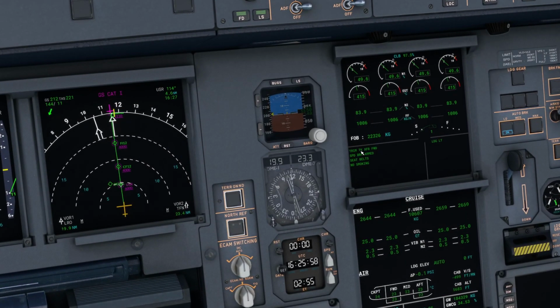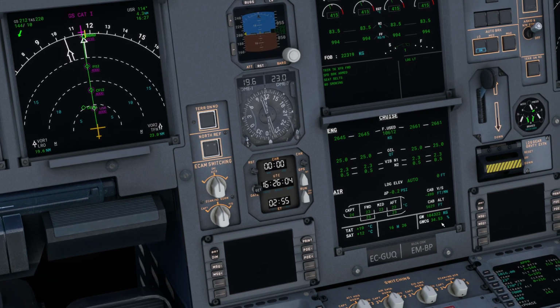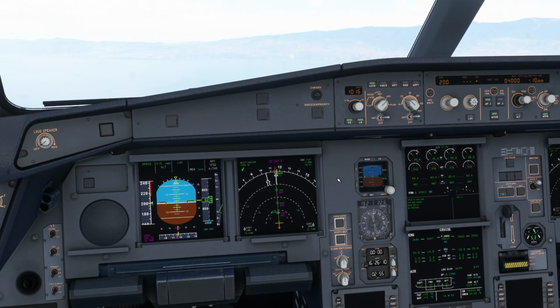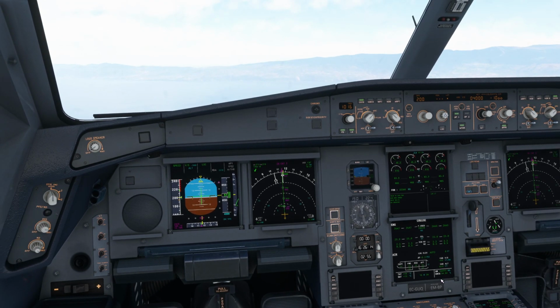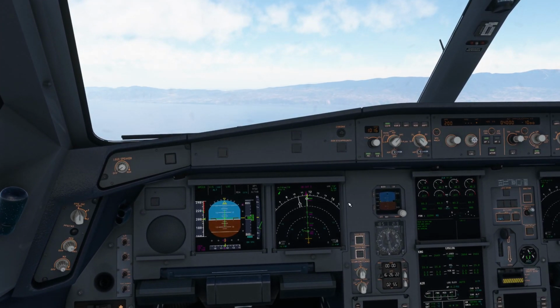Notice how the trim tank transfer forward memo is still active. And that's because it's still working to shift our centre of gravity as far forward as it can prior to touchdown. The fact that the CG value isn't really changing very much there suggests that it's pretty much finished, and that memo will likely go away when we go gear down.